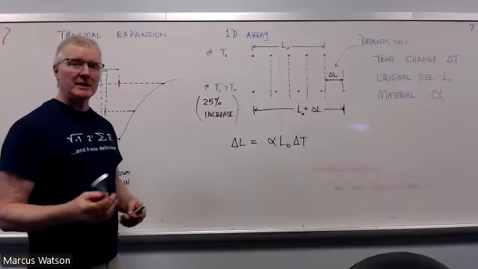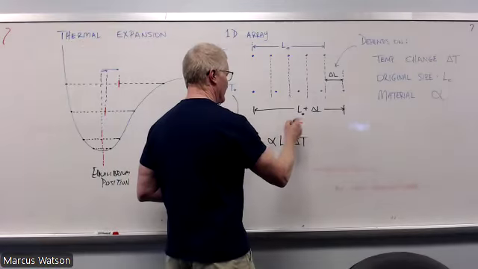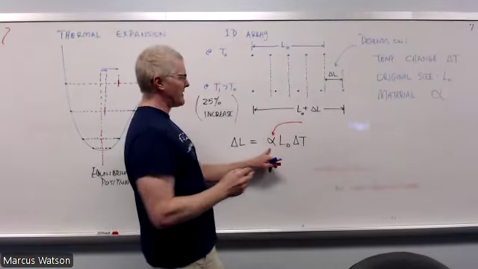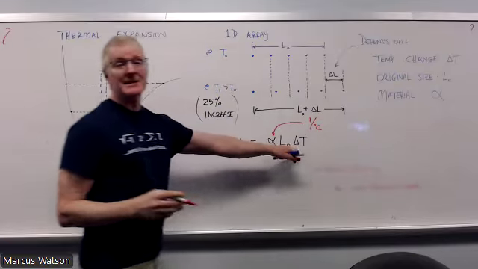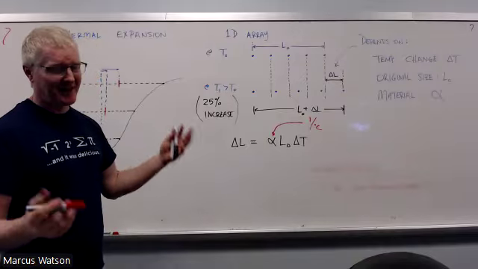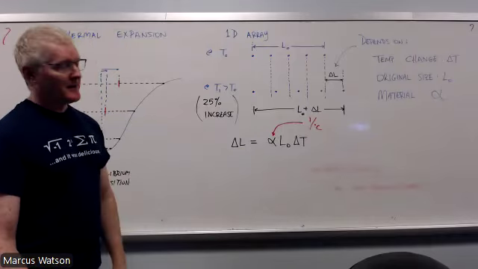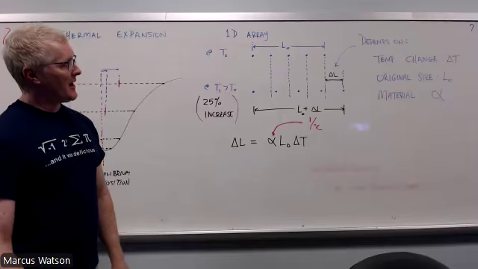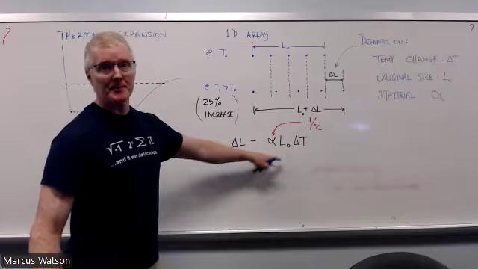And I'll get units of distance as long as the dimensions of alpha are 1 over centigrades, right? Because this is a delta, so I can use centigrades, and that's what I'm going to do. Or if you want to use Kelvins, fine, that too. But as long as alpha is in 1 per centigrades, then I'll get a length unit here because of the length unit here, all right?